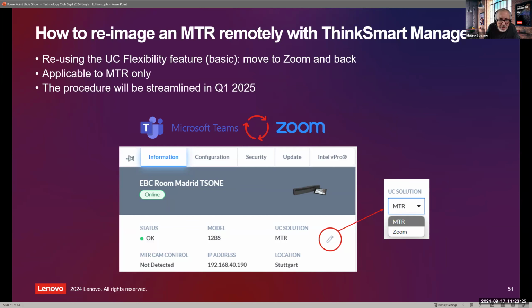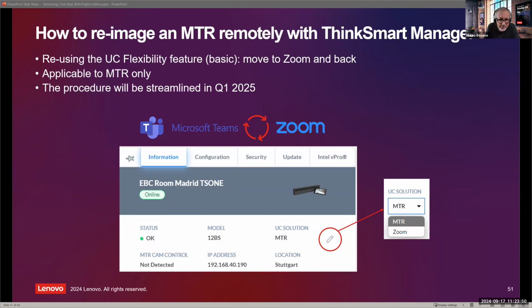The trick is based on reusing a very solid and well-known feature inside ThinkSmart Manager. It's a basic feature, so there is no need to have a premium license associated to the device. The only requirement is that it works only on Microsoft Teams Room devices.